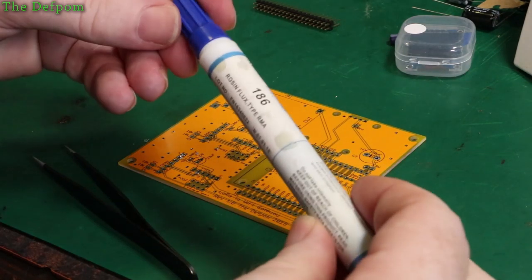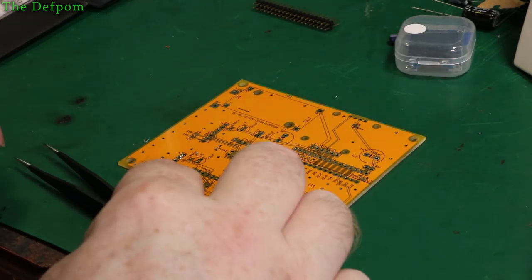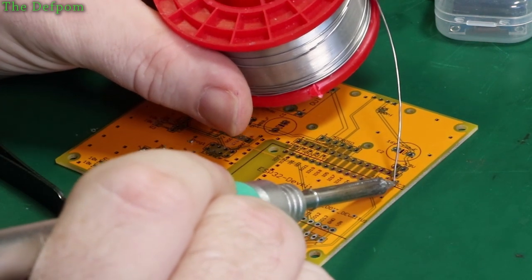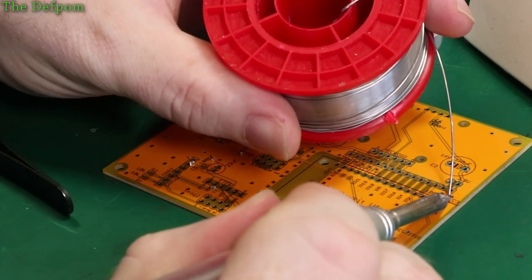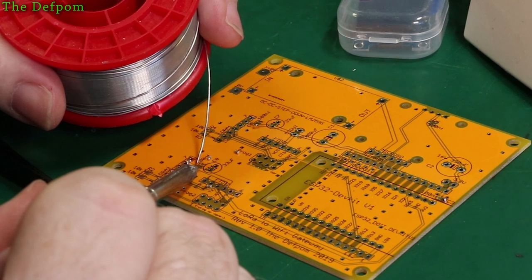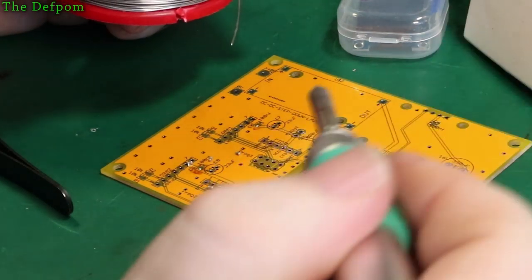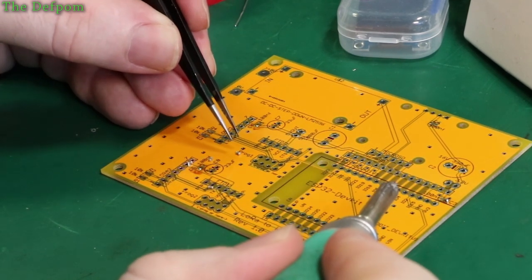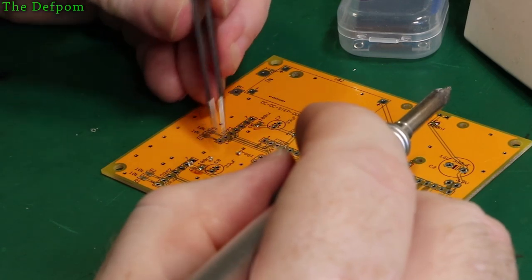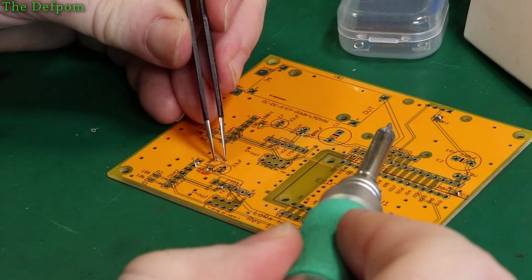So what I'll do is just use one of these little flux pens — these little cheap Chinese ones — they work. A bit of flux on those just to help a little bit. It's a brand new board so they shouldn't actually be too bad anyway. What I'll do is put some solder on each pad, or one of the pads, and then I can get things positioned. It allows me to get the resistor, or in this case capacitor, and stick it on there. I could use hot air for this, but this is just a nice, quick, easy way of doing it. Works just fine.